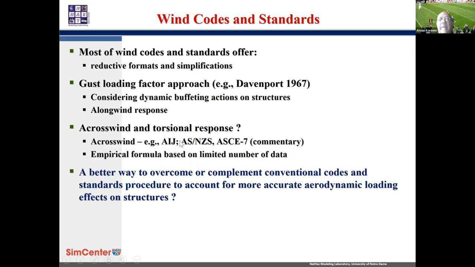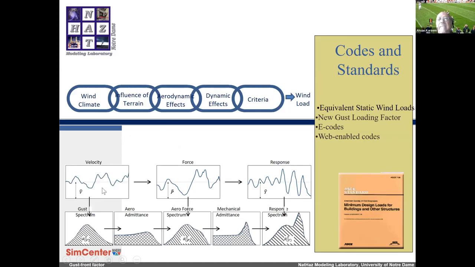So that's why many building codes have some empirical descriptions, and ASCE has it in its commentary using a database approach. So what is in that? Basically, the building code ASCE Standard 7 is when you start with a wind velocity fluctuation, you convert into wind force and you find the response. This is in time domain, and this goes down in the frequency domain, where for along-wind or buffeting response, all these intermediate transfer functions are known, so we can take care of that.